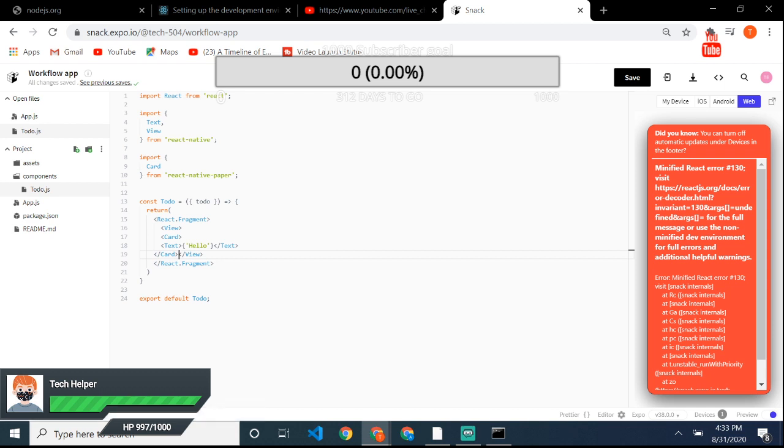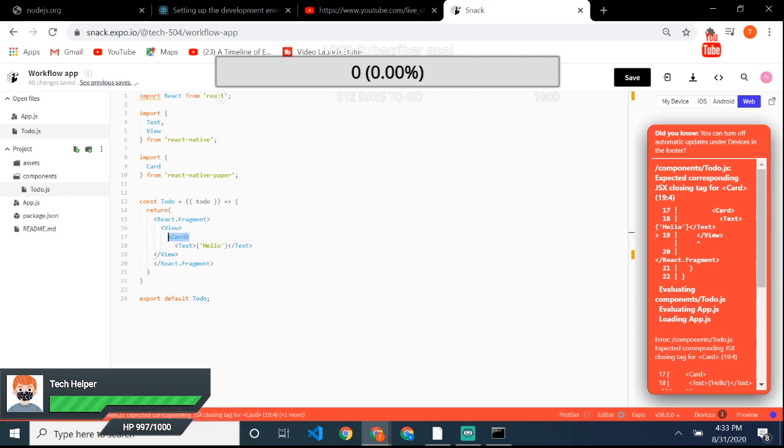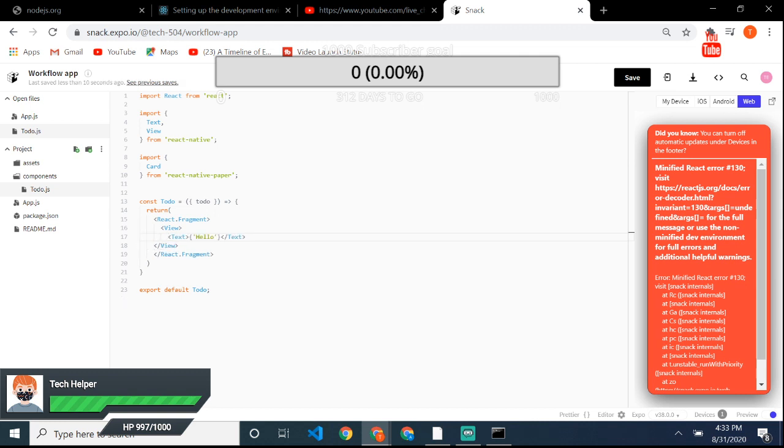So from our View we have our card, and after our card we have our text inside. So we have wrapped everything inside like a wrapper. Let me show you. Let's try removing the card element. You can see the indentation is looking for things, and the first thing, props, we haven't passed anything in the props, so let's try passing nothing. It doesn't take any props, and it's saying no errors. So there are no errors on this page.